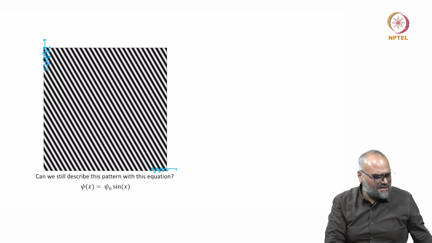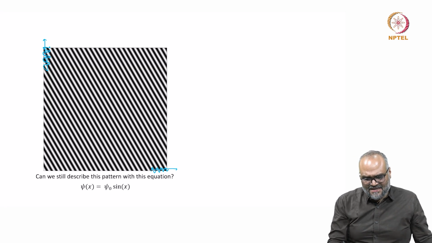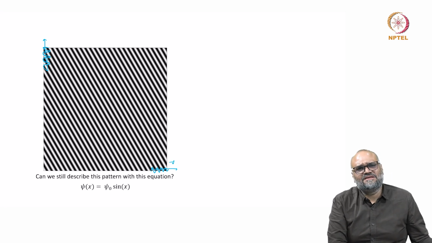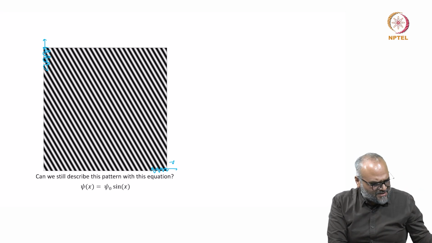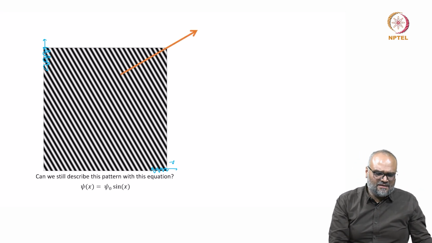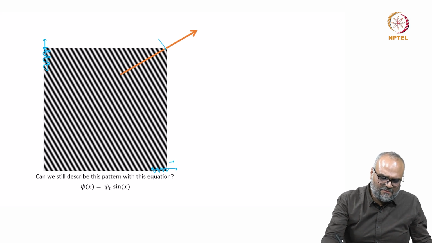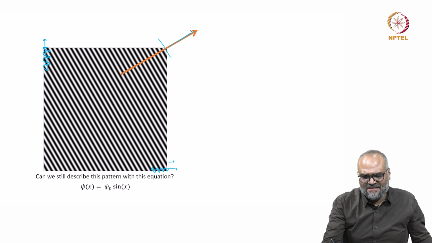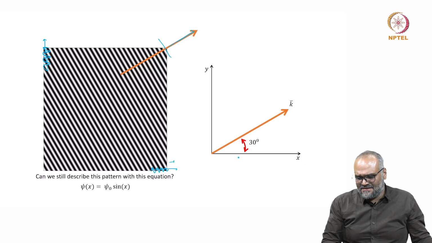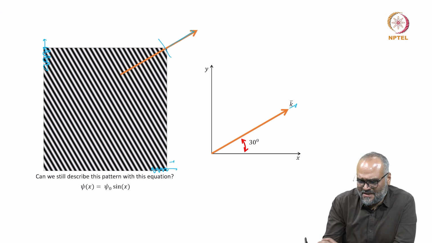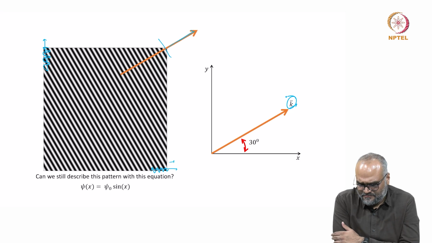Or what I can also do is assume this is similar to the previous case with the wave front slightly rotated. So what do I mean by wave front? If I draw a plane normal to the propagating wave front, so this is the direction of the wave front. It is slightly rotated from the x-axis, and if you measure this angle, in this case it happens to be 30 degrees.